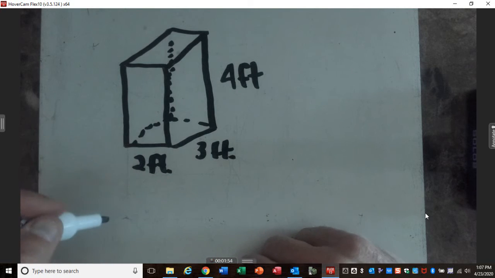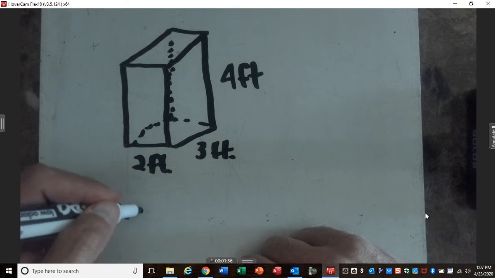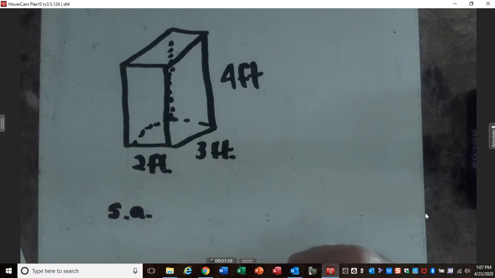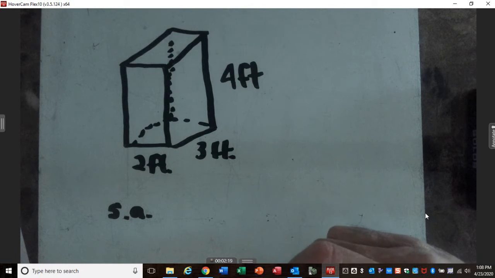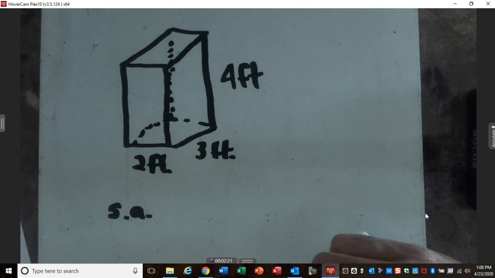So the surface area, and again, this is right from your notes. When you watch this video, if you don't have the notes, go ahead and hit pause and print them off, if you can. It's the file that does not have the HW, so it should say pre-algebra surface area and volume of rectangular prisms, without the HW. The HW would be the homework that I'll ask you to do and turn in.